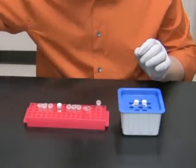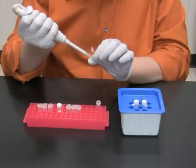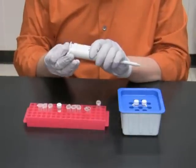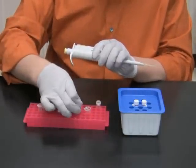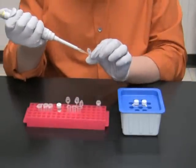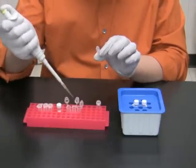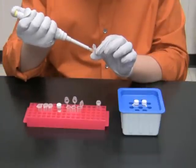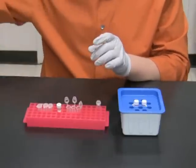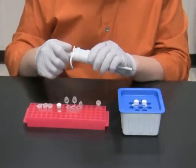I will mix up the master mix and put 19 microliters of it into each of the new tubes. Then I will add 1 microliter of plasmid to each of the reaction tubes and mix it up by pipetting.